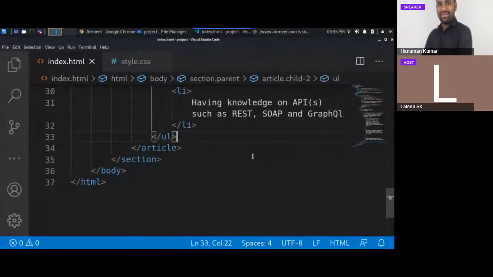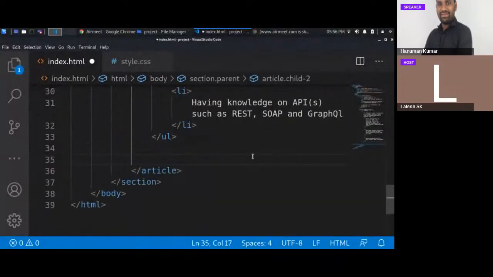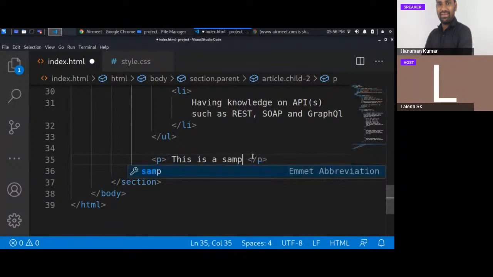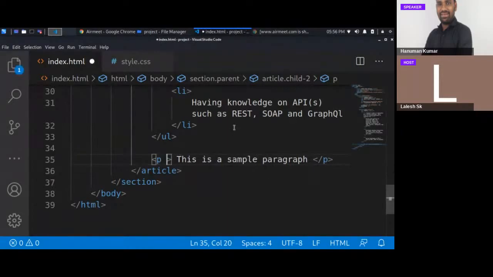So here I'm going to use a paragraph tag. In that I would like to write text. This is a sample paragraph. I would like to use an ID for this.